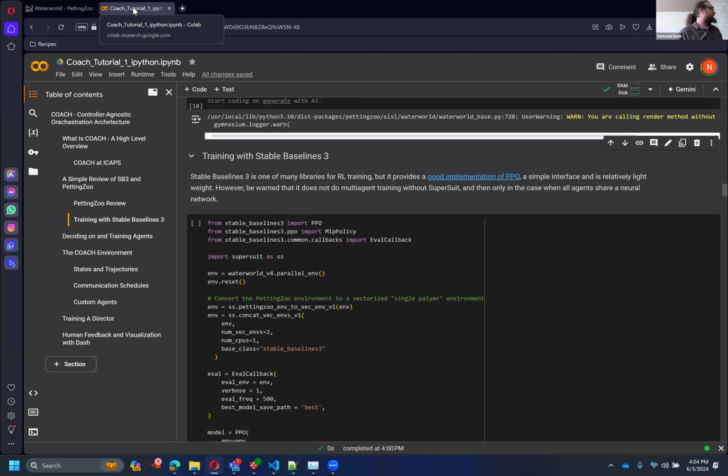Tianshou does in theory, but Tianshou has a lot of problems, is what I would say. I spent a lot of time trying to get it to work about a year or two ago, and I don't think there's anything fundamentally wrong with some of the implementation. I think it's just an open source library, and so you have many things that have been contributed, some of which work and some of which don't. So, but yeah.